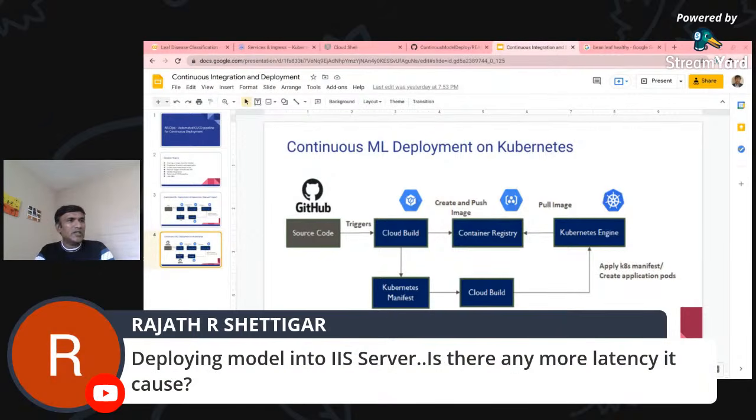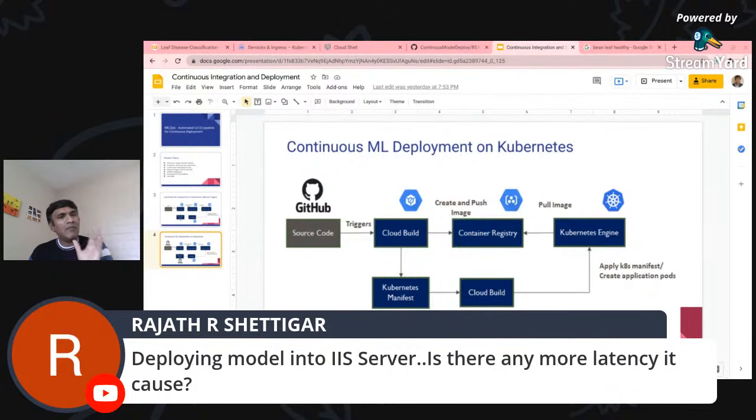Okay, I think this is the final question that I will take. In fact, deploying a model in IIS servers, does it cause more latency? So Rajat, IIS server is specific to Microsoft implementation, but we have deployed this model in Java on a Tomcat server, and it all depends on how you tune your Tomcat memory, whether you are using Nginx or something, how you are setting up the server and caching your incoming requests, whether you are using gunicorn, Flask and so on.